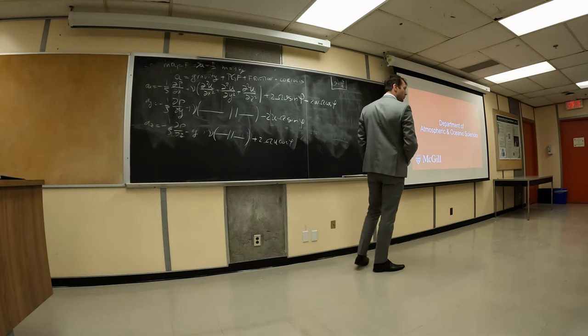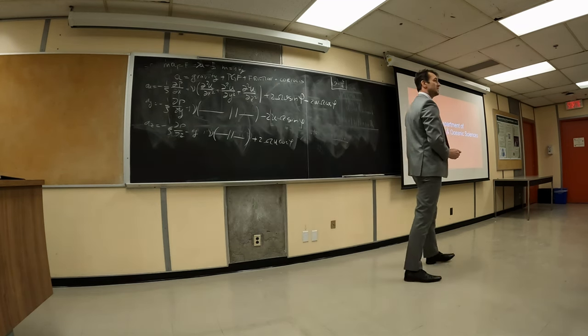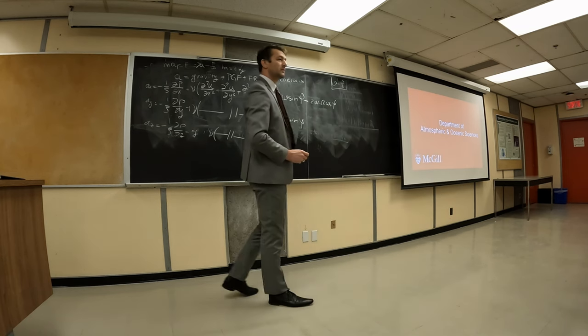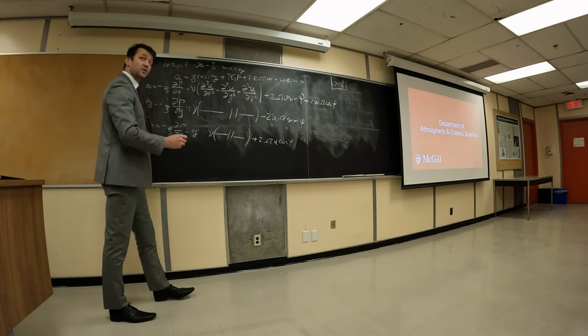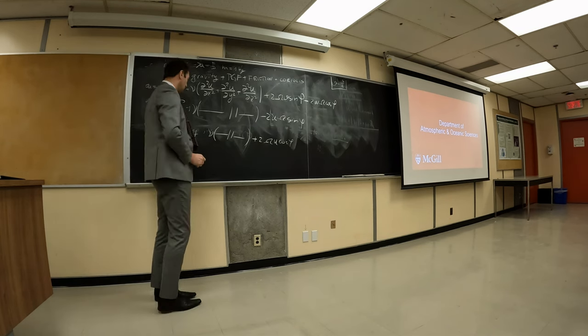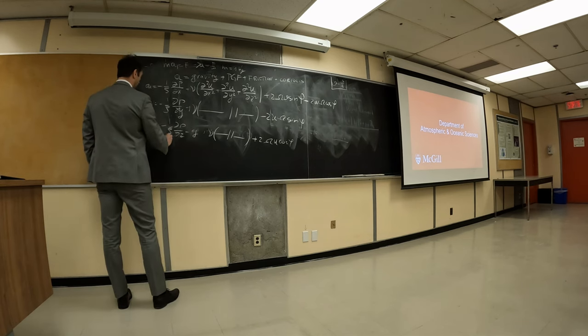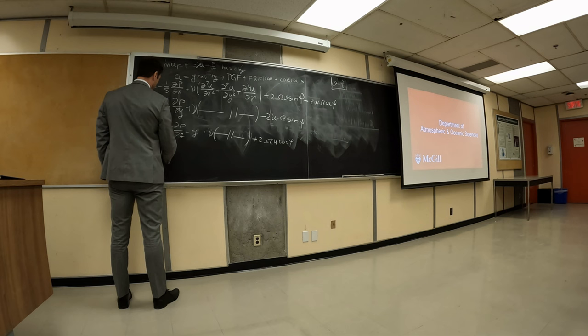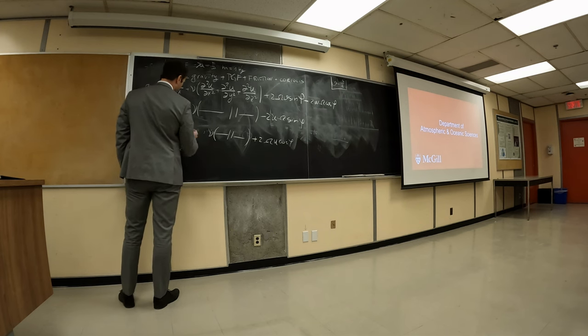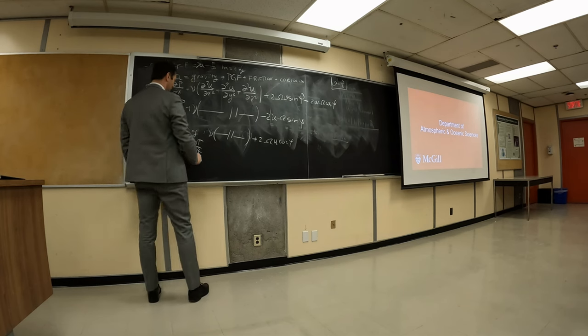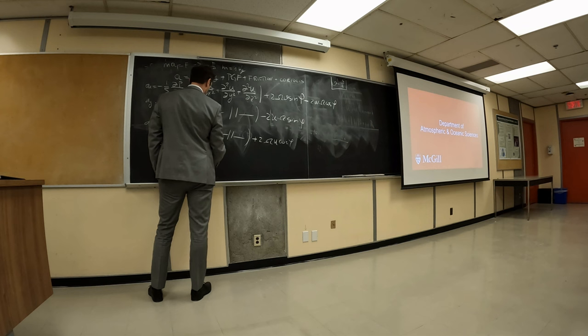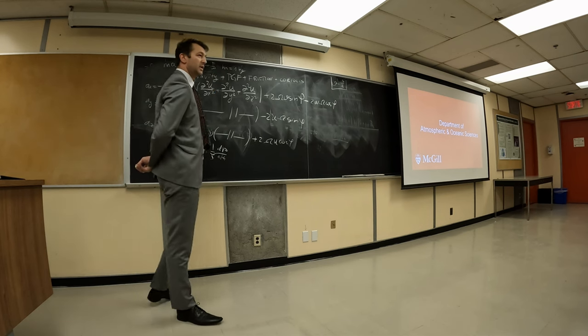Good news is you don't get to study this until graduate level. But this is not the end. There is thermodynamics equation. This is heat added to the body, some constant dT, dT, change of temperature, there is no temperature here, we have to account for temperature, plus 1 over rho dP, negative rather, dP dT. Thermodynamics equation.